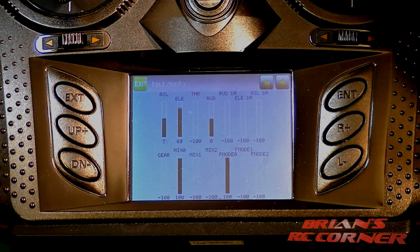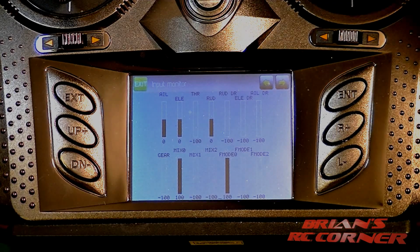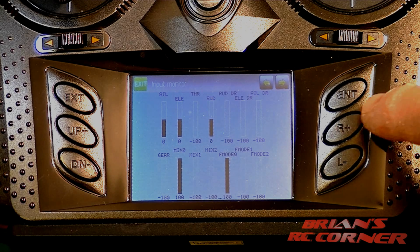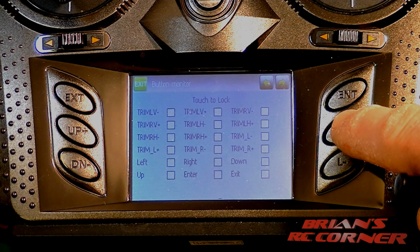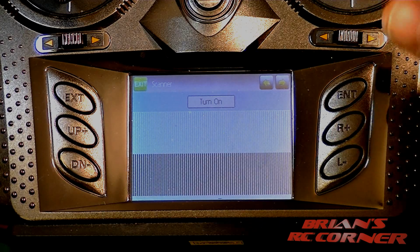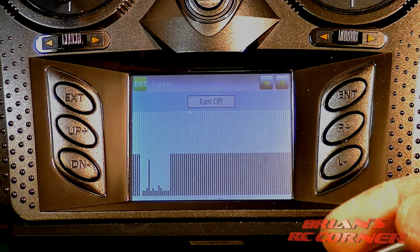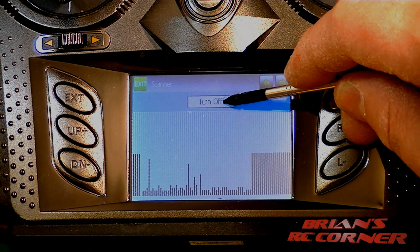The input monitor is for all of the channels here. So this is the inputs from the switches, not the channels that are being transmitted. You can touch some of the trims here to lock them. This is interesting. This is a radio scanner, so you can just turn that on and it'll show you what's transmitting in the 2.4 gigahertz realm there.